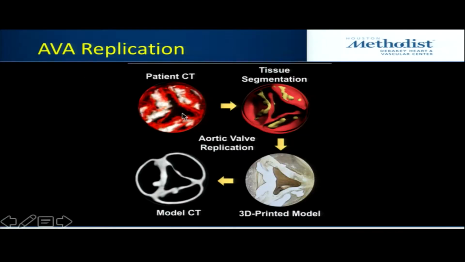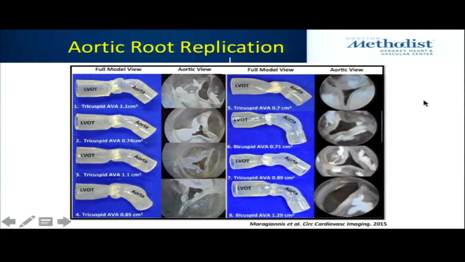This is an example of part of how we do the quality control. This is a CT of an aortic valve, so you're looking down the gun barrel. You see the calcification in white and the non-calcified tissue in red. You can make a digital replication from that data. You can then print it, and then you can CT the print. So you take the print and put it onto the CT scanner, and that's what it looks like here. Then you can measure the orifice. Did the process accurately replicate the valve area? That's one simple approach to quality control in these prints.